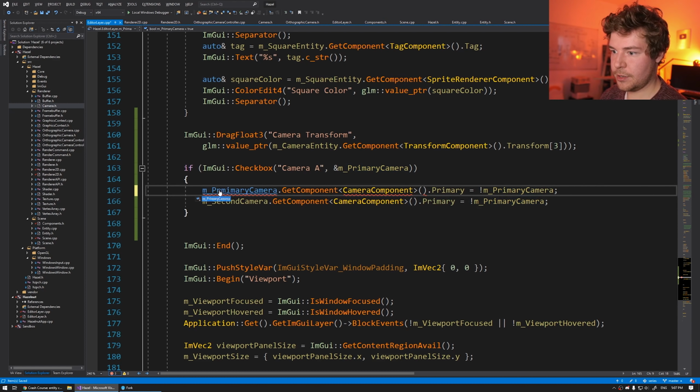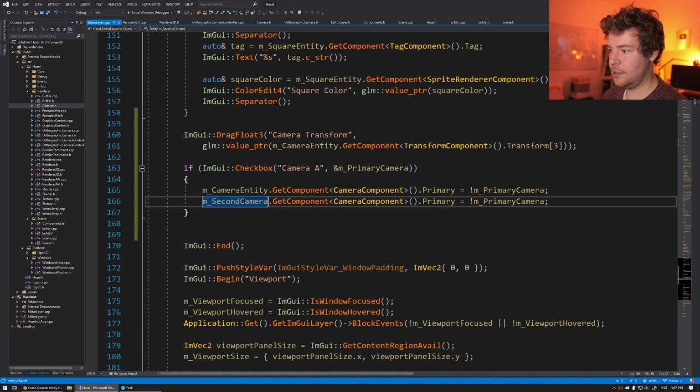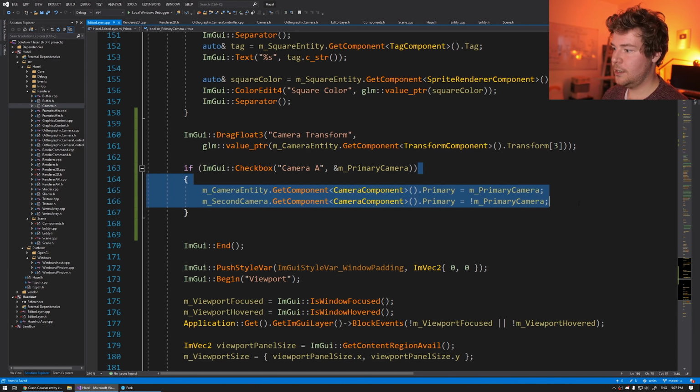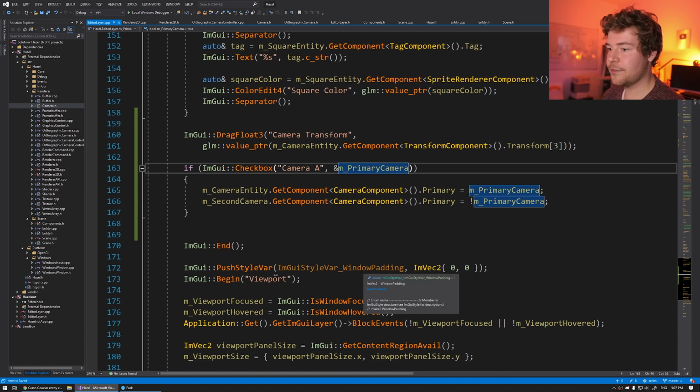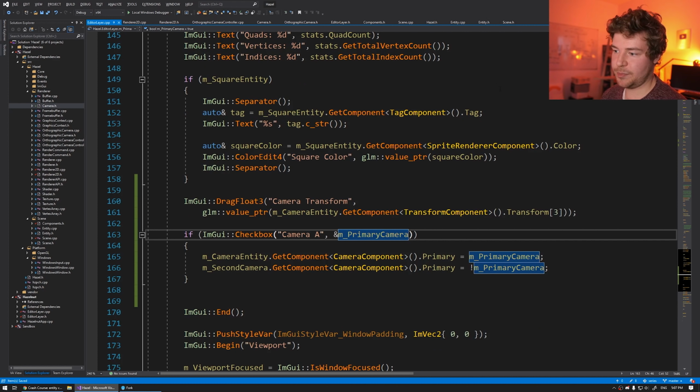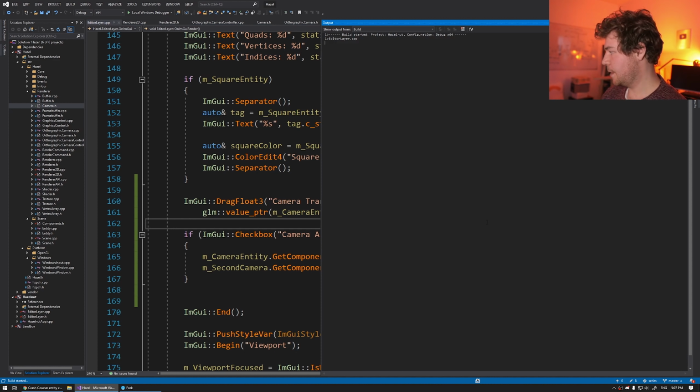Sorry, it's called camera entity, isn't it? Okay, we'll flip that. So if I've done that right, if we check the checkbox, we should be seeing our primary camera, which is the one whose transform we can move. If not, we'll be seeing the other camera.